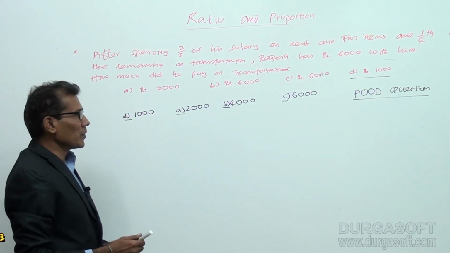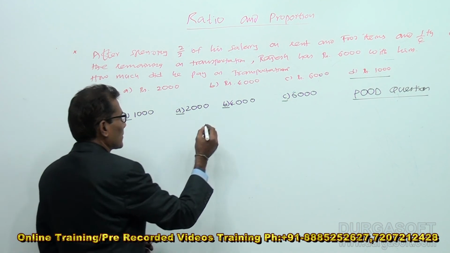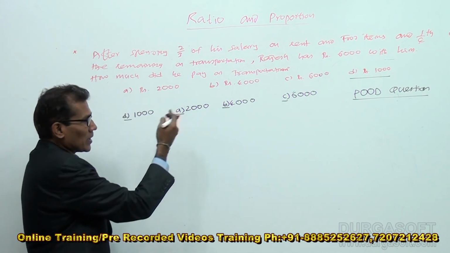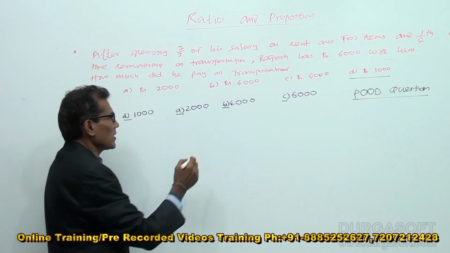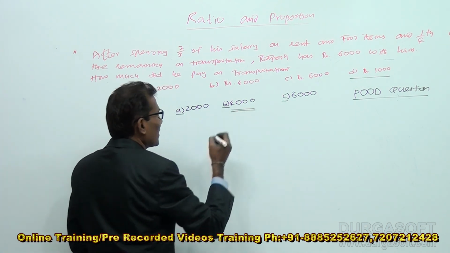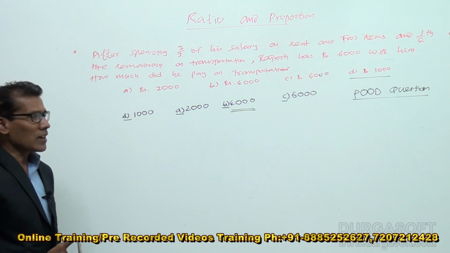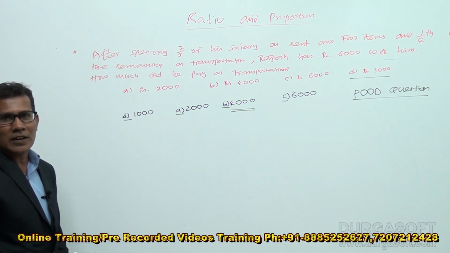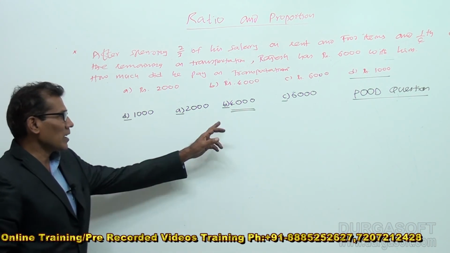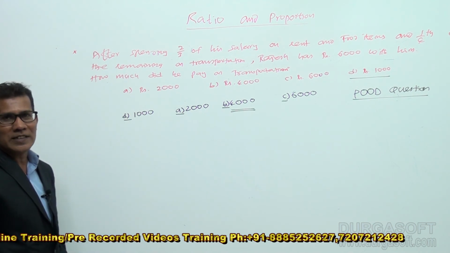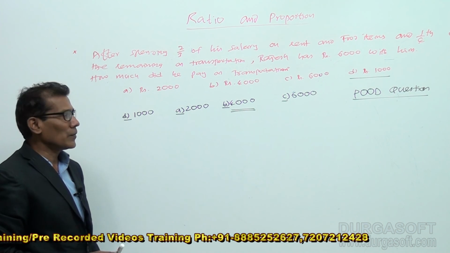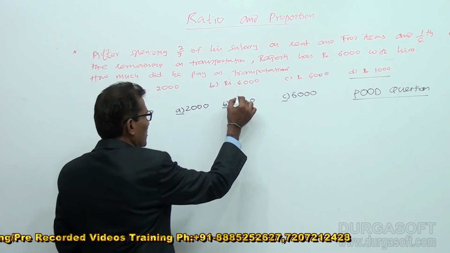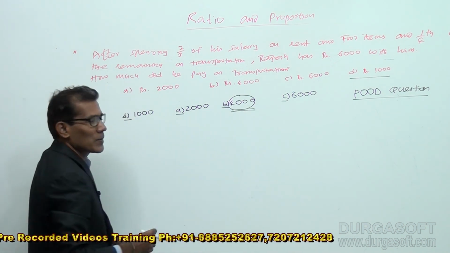Now according to the put question, we start with the third option. It may contain 4 options or 5 options, always we start with the third option. So here I am considering our answer is 4000. It is right or wrong, I don't know, but I want to take 4000 as the right option for this question. Now let's approach by taking 4000 as the right option. See what happens in this case.